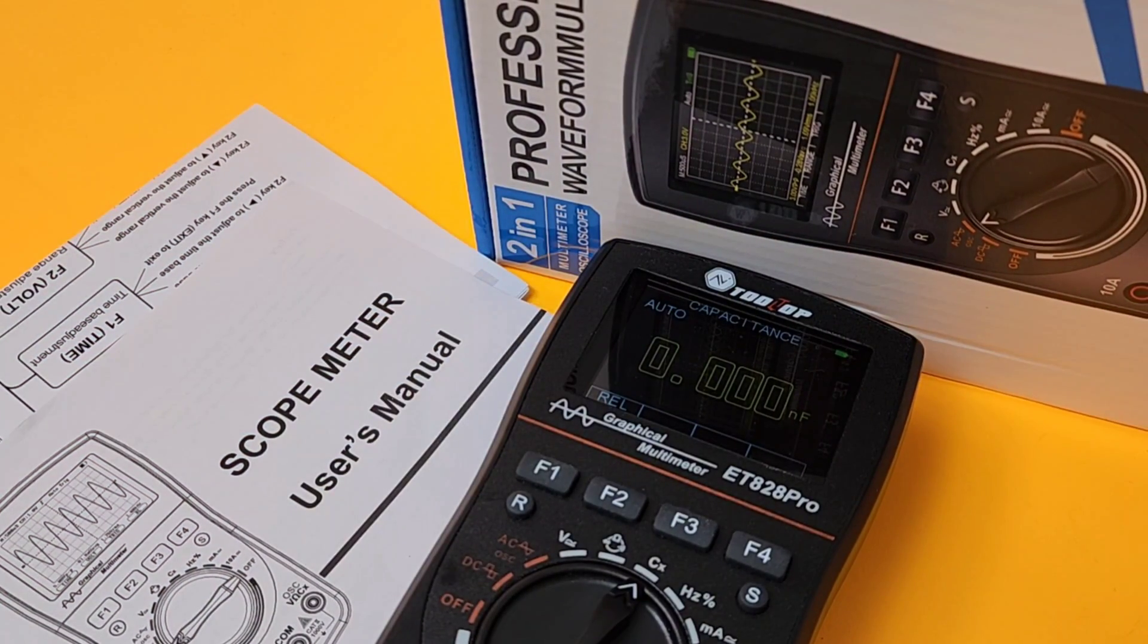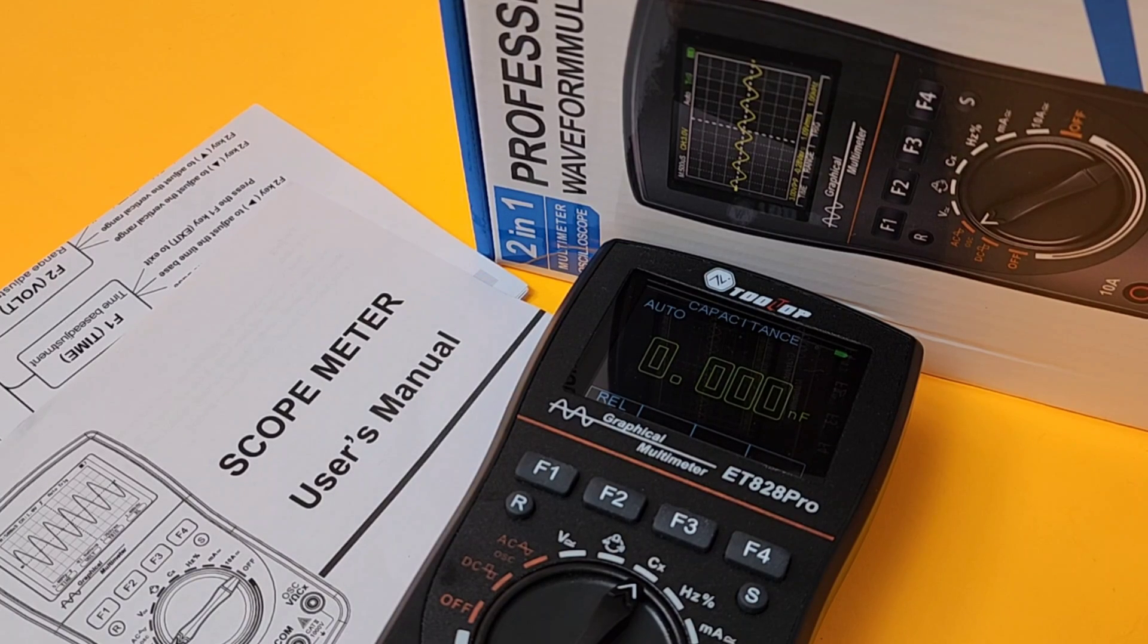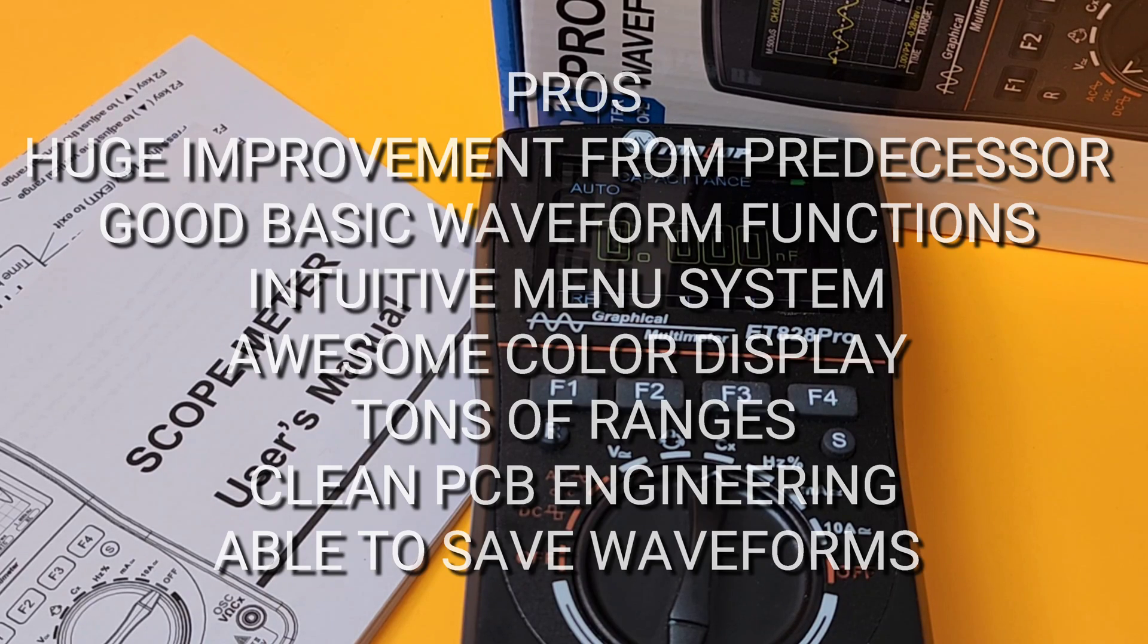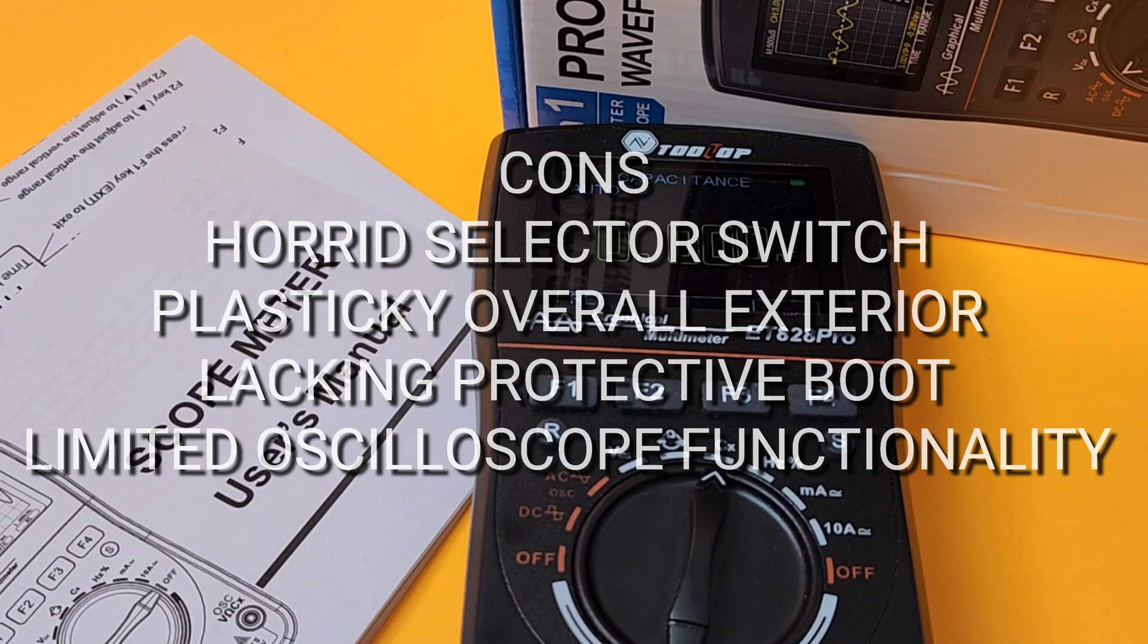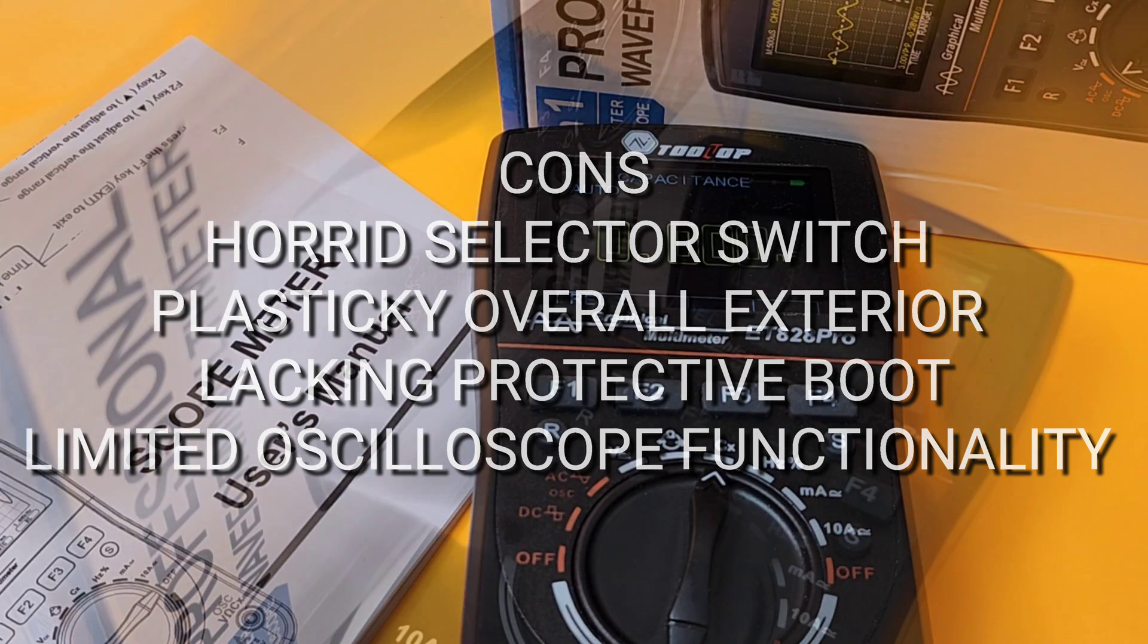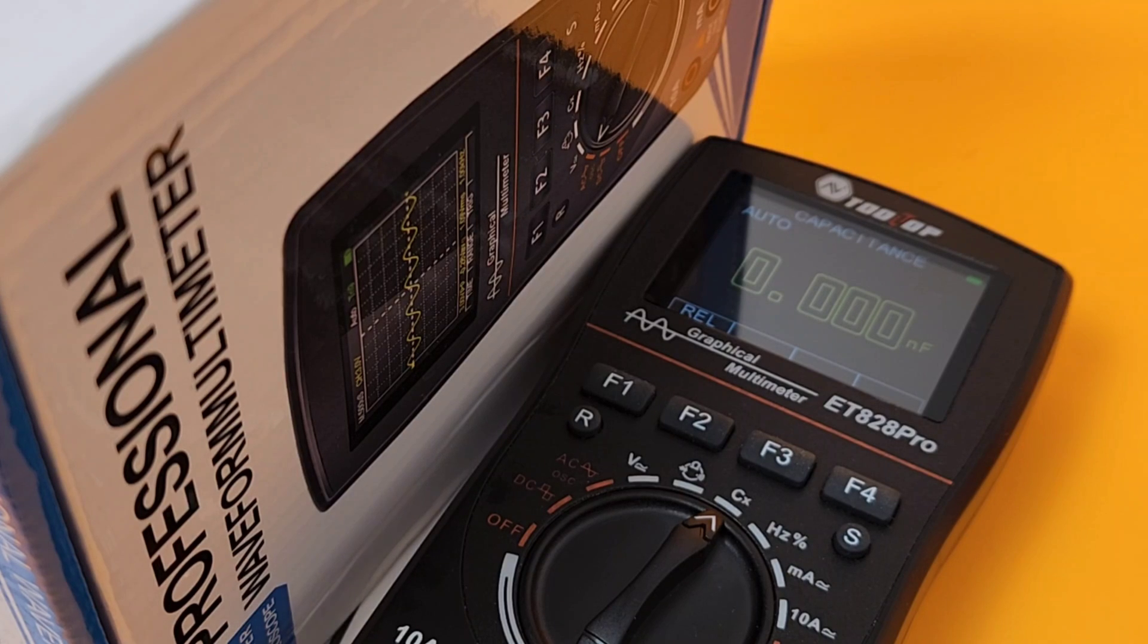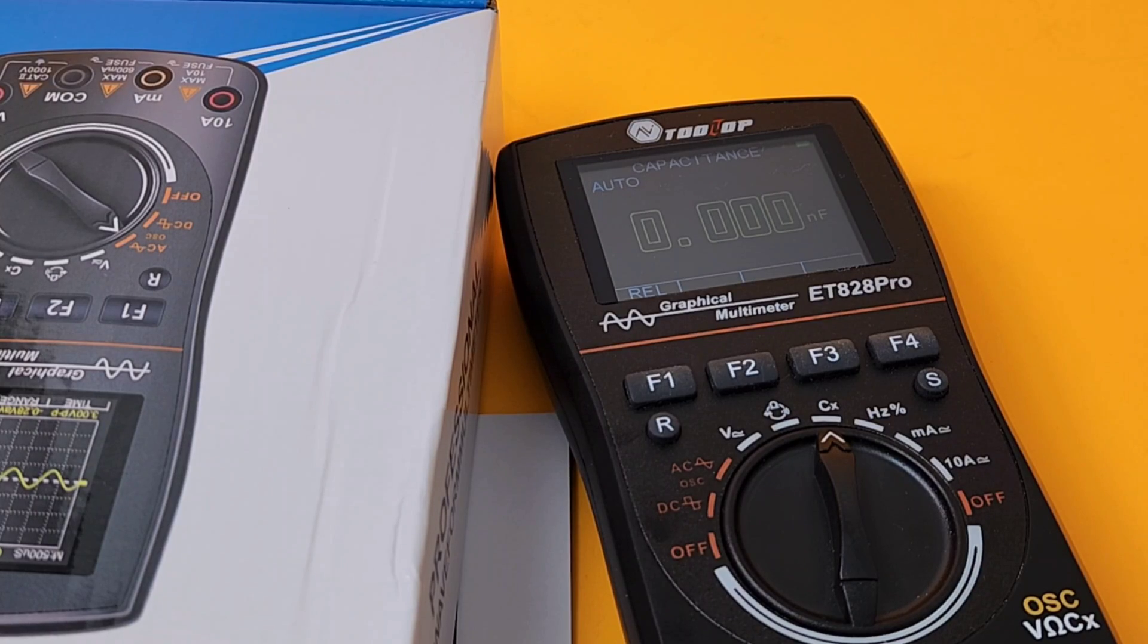Closing thoughts. On the Tooltop ETA 28 Pro. Yeah, this is definitely a good buy. Hey, this meter has come a long way from its previous version. Improved diode performance, you wouldn't believe. Hey, the old one couldn't even light up one diode. So, yeah, this is definitely a massive improvement. Capacitance improved. Great color display. And what can you say about those ranges, man? They are awesome. Awesome. Decent waveform analysis and basic 10 MHz oscilloscope functionality. So, you've got a pocket oscilloscope for not a lot of dinero. Not perfect at all. Hey, it feels really plasticky. I really wish the build quality externally was just a little more oomfy. At least, you know, a non-slip grip or something like that would take it up a definite notch. And that selector switch, don't even get me started, one of the worst I've ever had to use. Poor-in protection, yeah, but you know what? You're probably going to be using this on the bench anyway. So, I don't think that is definitely a deal breaker. The Tooltop ETA 28 Pro gets a solid 4 out of 5 stars. Hey, for the little money they're asking for this meter, you are definitely getting a lot of bang for your hard-earned buck.